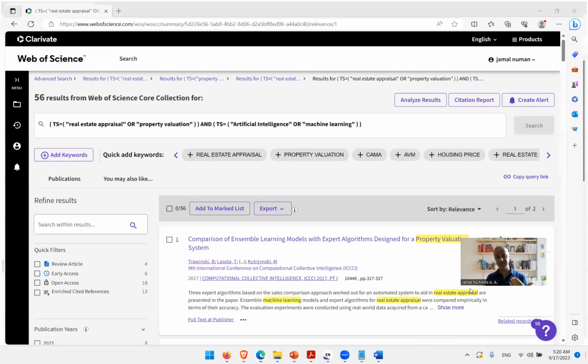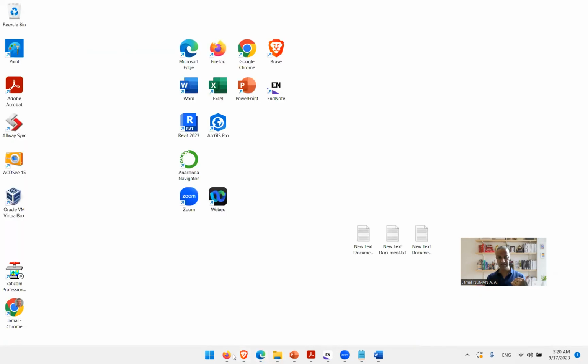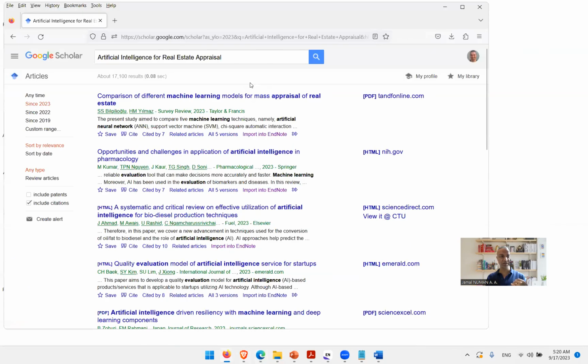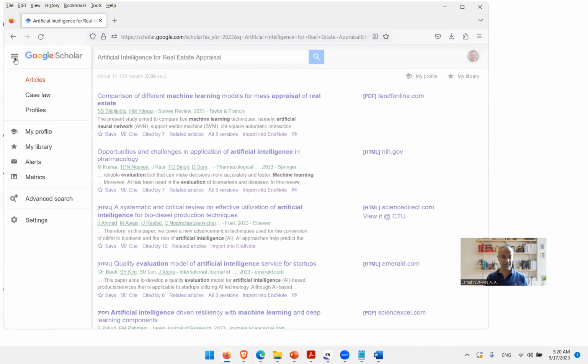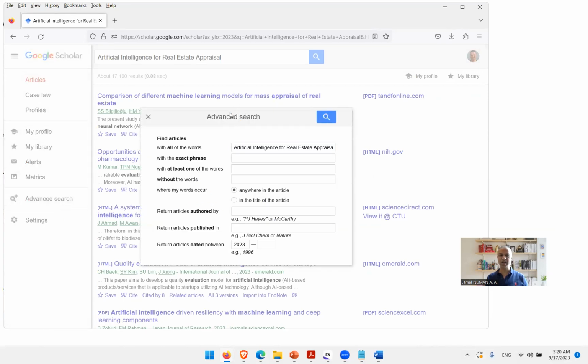Of course, this option is available also even in Google Scholar. If you go to the three lines here, and you go to the advanced search, you have advanced search at which you can do the same that we have done in Scopus and Web of Science databases, but they're for me a little bit more flexible than Google Scholar when it comes to search with codes or strings.